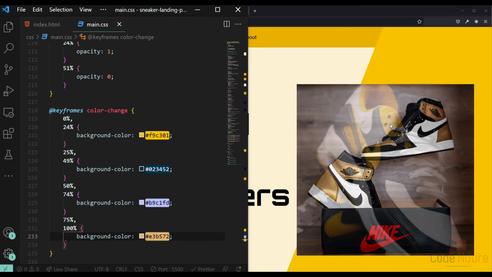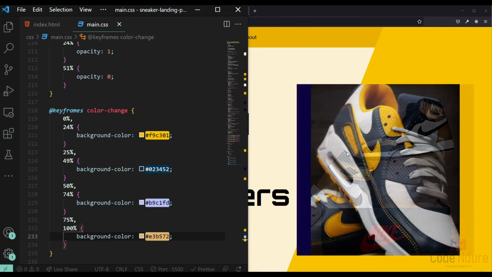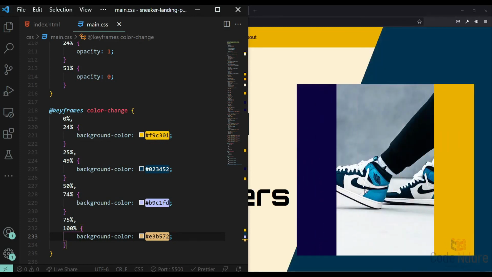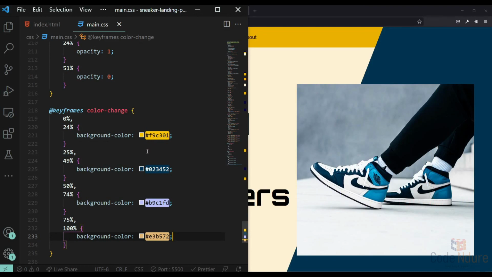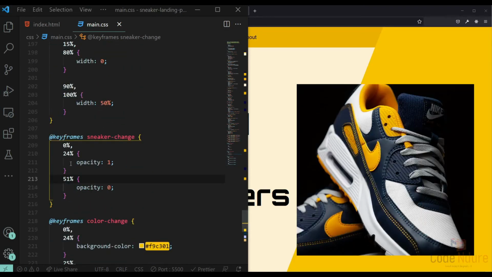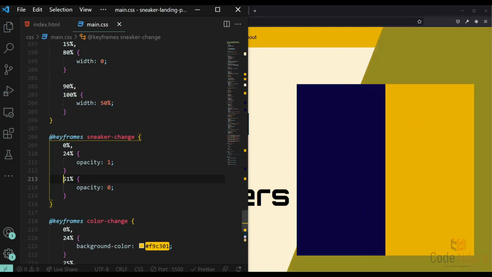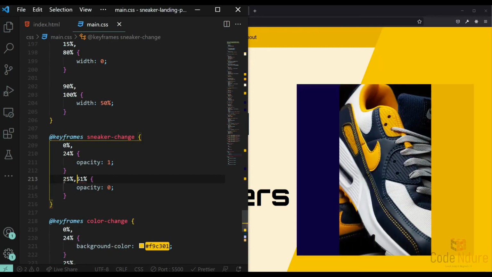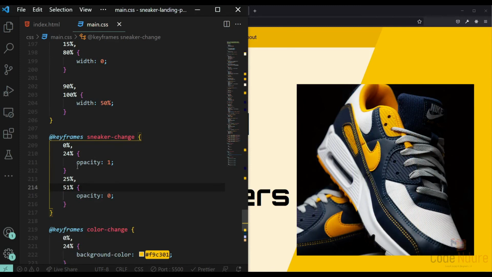Last thing we can do is fix this final animation here where you're seeing we have a conflict between the final image and the first image. So let's see if we can identify why. All right, so to fix that, we can just add 25% here. So from 25% onwards, it will have an opacity of 0.